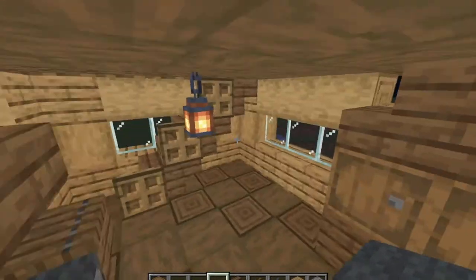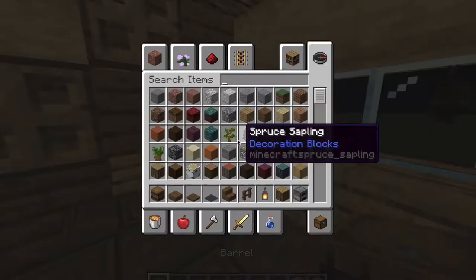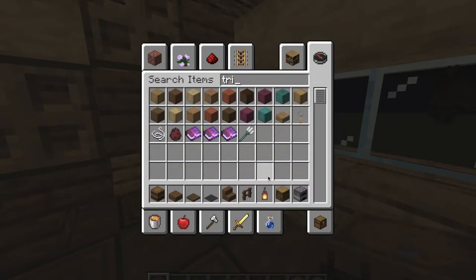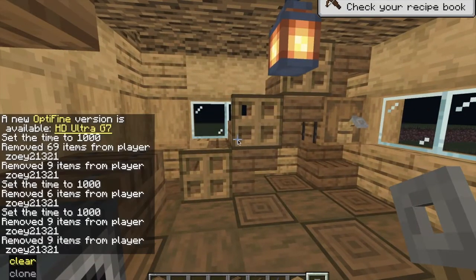Add in that. And a trip wire hook right here. And there you go.